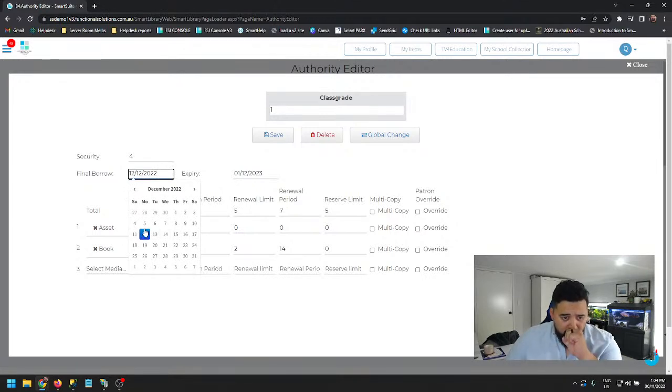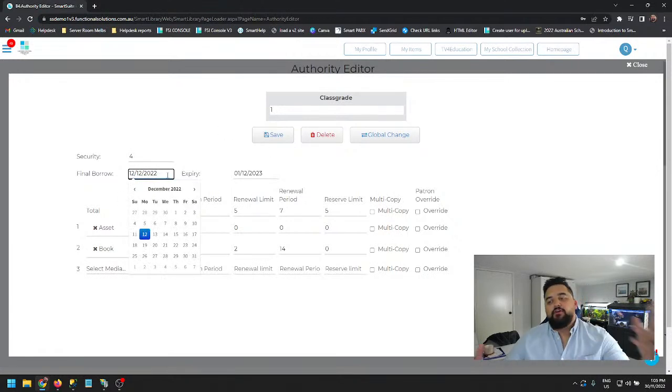Anything that you loan out from today, for example, to a grade 1 student, will be due back on the 12th. No matter if it's a yearly loan, a fortnightly loan, if it's a daily loan, then obviously it won't reach that day. But for those longer periods, anything you loan out will be due back on that day.